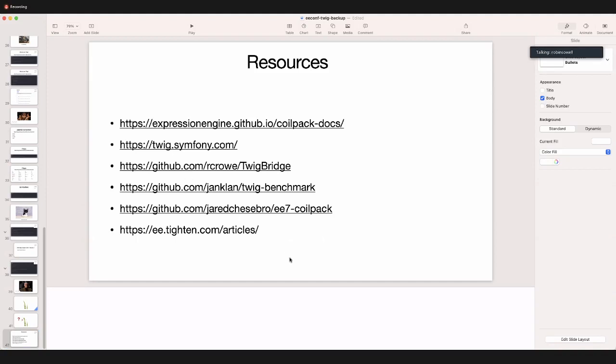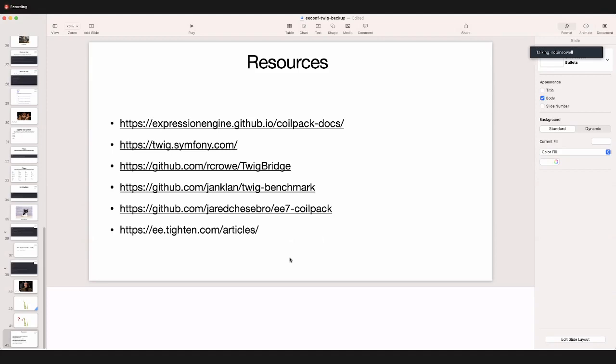And basically this was a list of resources, and it's not remotely exhaustive. I kind of wish it was. I'm missing some stuff I know I saw. Most of it is Twig docs, Symfony docs, Coilpack docs. Coilpack docs are really good. Please follow them. Every time I screw up, it's almost because I just don't follow the docs. Twig Bridge is how Twig is actually brought into Laravel, and it adds some variables and stuff. This one is here just because I do a lot of Googling when I'm doing something I don't know.